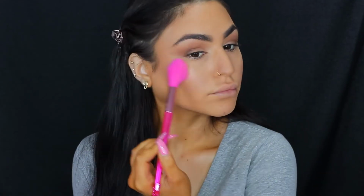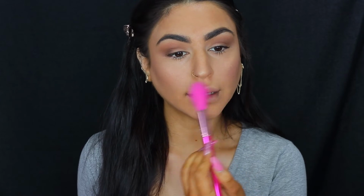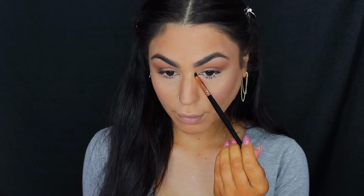And sweeping that on the high tops of our cheekbones. Lovely glowing. On the tip of our nose, and on our cupid's bow, so our lips look fluffy. Not stopping there, with that brush that you also used for the inner corner of your eyes, grabbing that yellow shade again, the highlight, and popping that on top of that white shade. So that pops as well, you know?